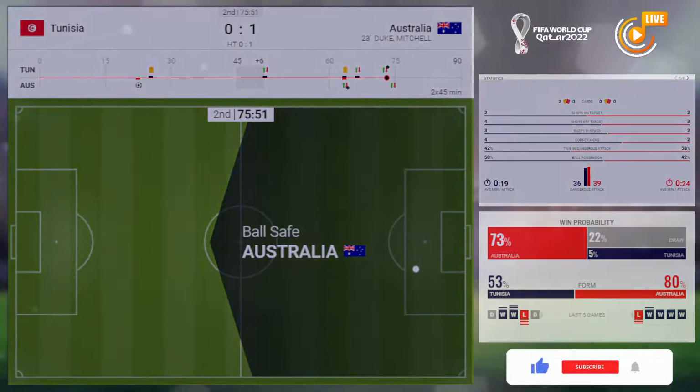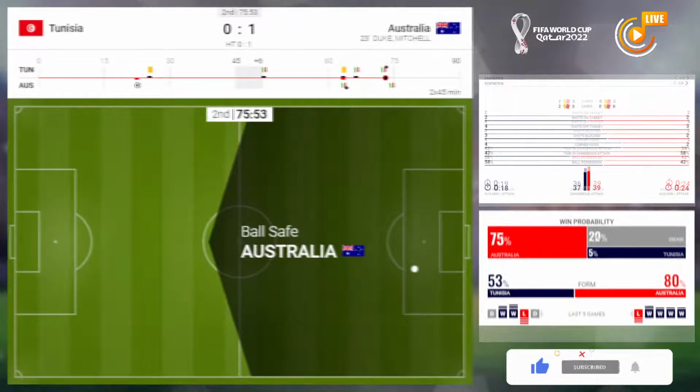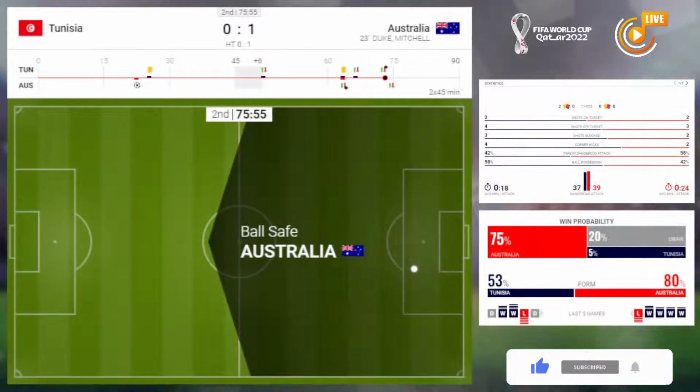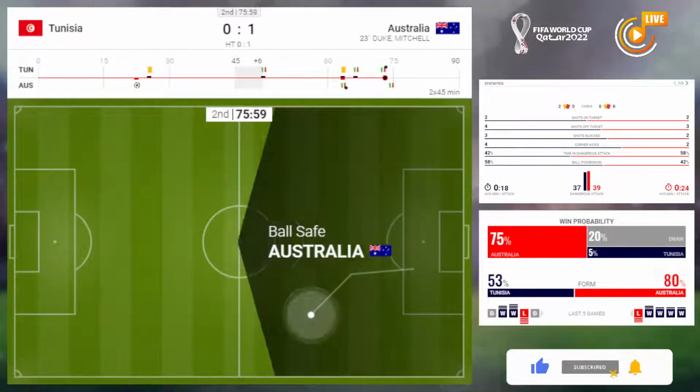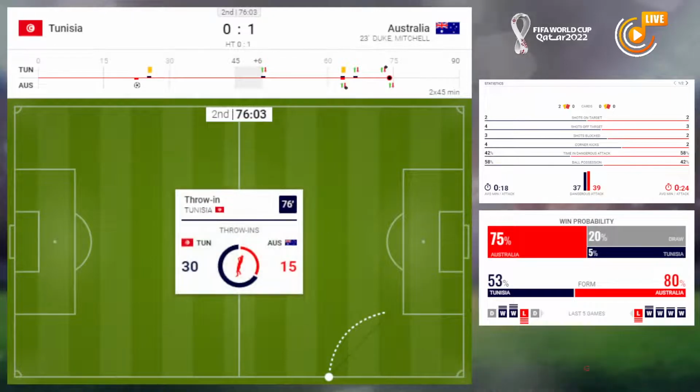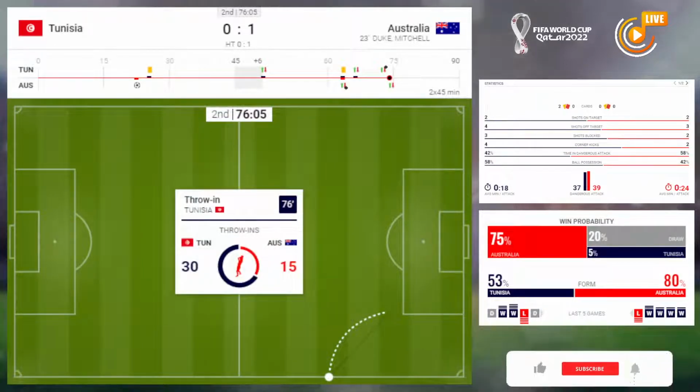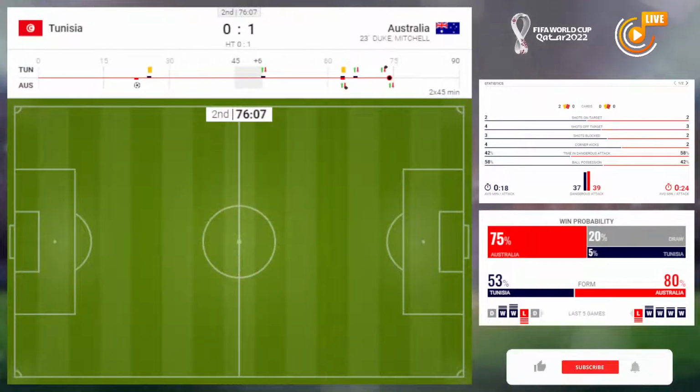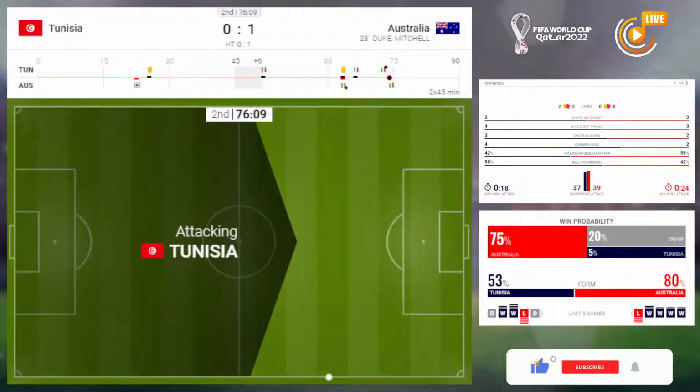Khazri just won a free kick, and he now will get the ball back in play. Tunisia running out of time, 15 left. Good ball over the top, but the run there of Khenissi was beaten by Matt Ryan, who had a good position all the way through that. Just a little bit too straight, that pass from Khenissi.